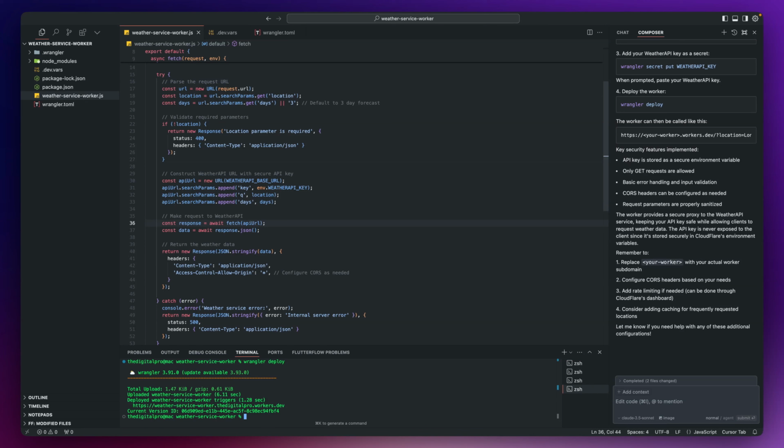Just to summarize then, we've used AI in Cursor to create a Cloudflare Worker. Now, of course, I could carry on iterating, I could carry on asking this to do various other activities on this particular file. We've created the dev.vars for working locally. As I said, just make sure that you sort out your git ignore that you're going to need. But the great thing about it is that this makes it very, very easy for you to have these cloud-based services up and running, which secures your API key. And of course, if you want to change your API key, you can in the future.